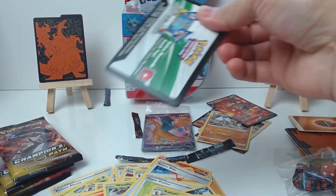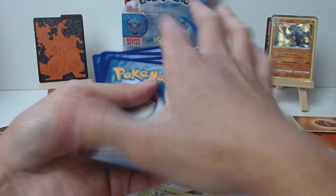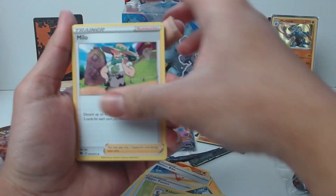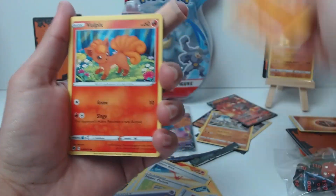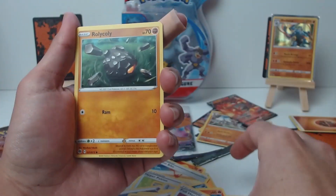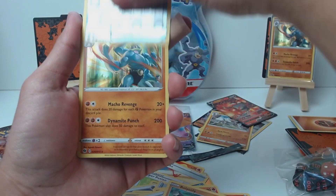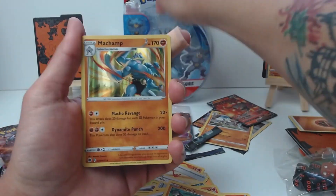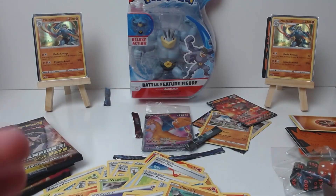Next pack. I should just open one pack and not do the card trick and just go immediately to the good card. Psychic energy, Milo, Great Ball, Absol, Rockruff, Vulpix, Potion, Full Heal, Roly-Coly. Reverse is a Great Ball — and we have... is this him? Is this Machamp? Yes it is! We just had to tap our boy a little bit, wake him up. Let's continue waking this boy up. Put him back — our little wall of Machamps.